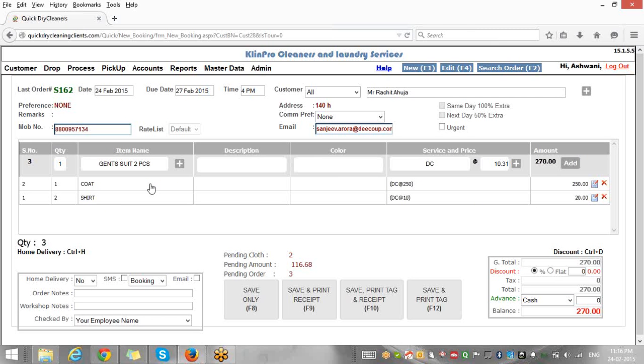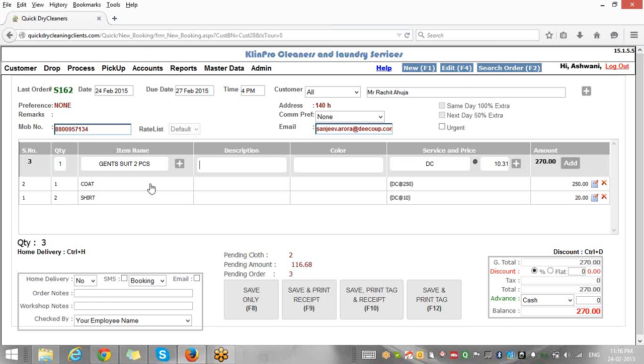It is similar to a situation where you are giving your car to the service station for some kind of servicing. Before accepting the car, they will mark down the condition of your car. If there is any dent, I don't know whether you have dents on the car in Abu Dhabi, but in India we do have so many dents in the cars. So before the service station accepts it, they mark down that there are so many dents in the car, so that when I come back to take my car, I don't blame them, saying that this dent wasn't there when I gave it to you.